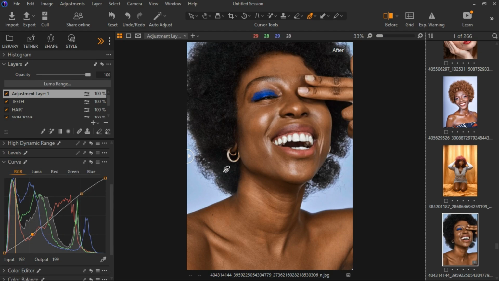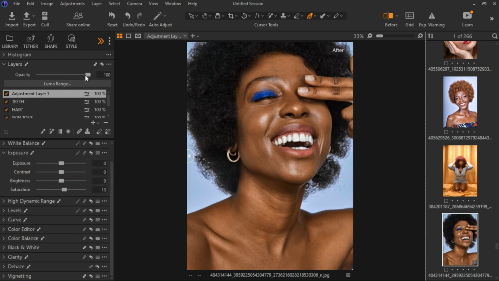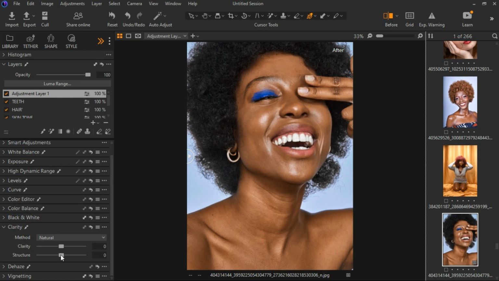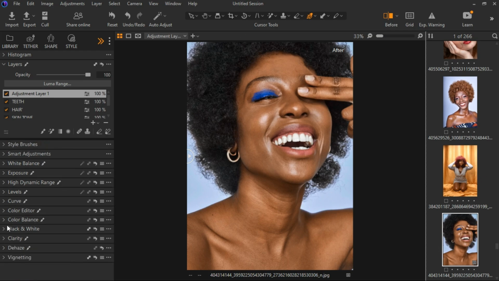Okay, so I guess we have something darker. Well, we can decrease the opacity of that. Let's increase the brightness then a bit like this. All right, so the saturation. All right, so we have something. You have something good. We can go ahead with the clarity and give it some structure. So giving it some structure, and not too much, just like that.